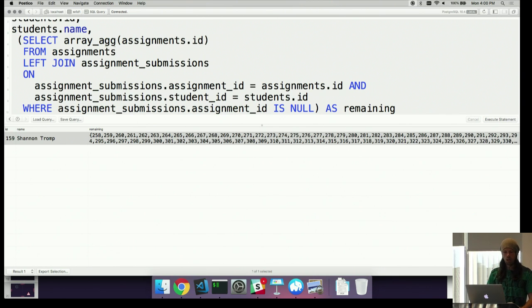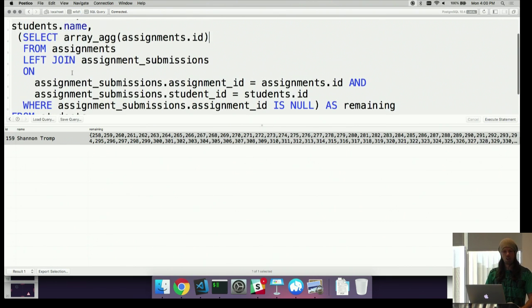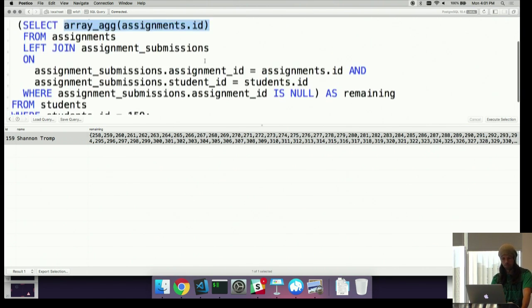So here, what I'm doing is I'm getting a lot of rows back. It's all the assignment IDs for this student here. But then I'm using this array aggregate function to take all those results and put them into an array structure. Now, this is useful, but it's not built into SQL. So if I wanted to switch to another database, this query might not work. But if I just use Postgres, then I get to do it, and it's actually a pretty good way to get that type of data into the UI. Because alternatively, you're going to get back a list of all the assignments that they've done as an array of rows, and then maybe not have the name and ID associated with it as easily. So I think this is a nice way to do that.